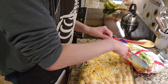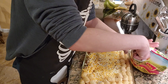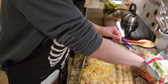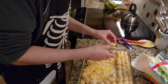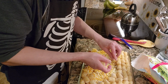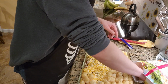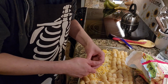Also, I don't know about you guys, but finding tater tots is not necessarily the easiest thing in the world to do. You're probably going to find that to be a little bit weird. I do a lot of my shopping at Walmart, and for several weeks, they haven't had tater tots. Go figure. My mom, when she was out shopping, said she would look, nope, nope, nope. I found them at a local grocery store, but I don't know. Is there some weird shortage or something? I don't know. I mean, I know they're good. Don't get me wrong. But please, let's be real here.